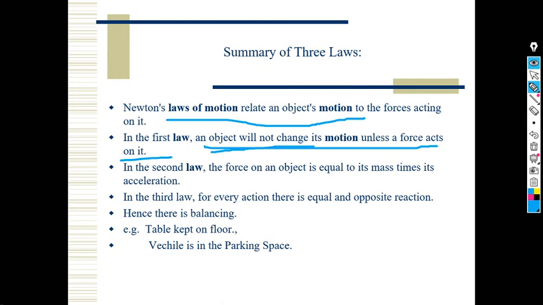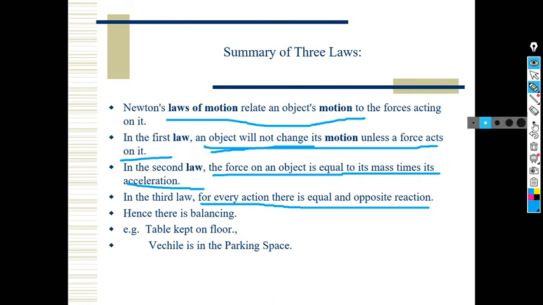Now second, the force on an object is equal to its mass times its acceleration. It is the simplest statement for the second law. Now for the third, for every action there is an equal and opposite reaction. Hence there is a balancing. For example, a table kept on the floor, a vehicle in the parking space, and so on.